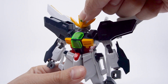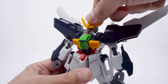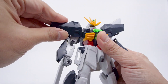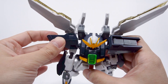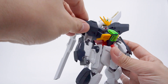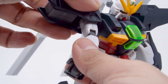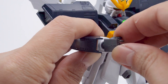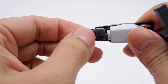On to articulation. Starting from the top, the head dips forward just a little bit and surprisingly looks very far upward. Side-to-side turning is limited by the small bits jutting off from the face, which give the head an X-shaped silhouette. The shoulder armor swings up and down independently, and the whole arm can lift outwards to 70 degrees. It swings forward but you have to move the shoulder armor slightly out of the way, and it goes back until it hits the wing. The elbow joint is split so the forearm can rotate a full circle, and it's double-jointed, bending close to 180 degrees. The hands are on a ball joint and the fingers are articulated — the trigger finger and lower three fingers are individually movable.